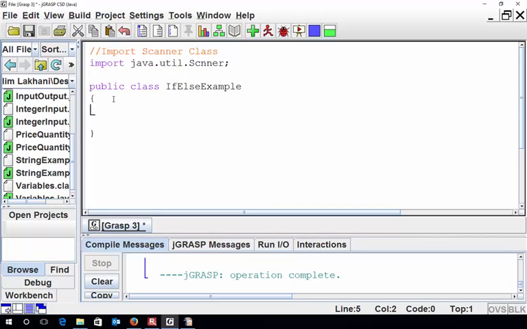So let's start my main method. So I'm going to create my scanner object.